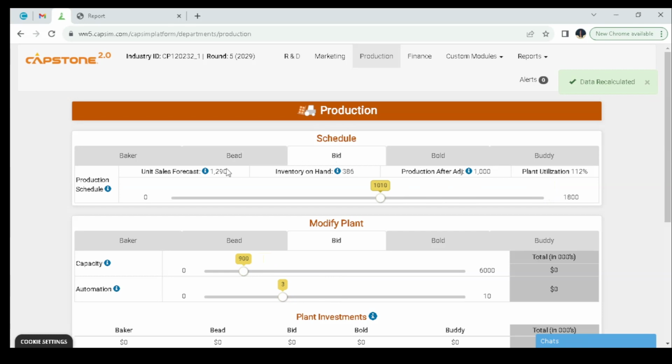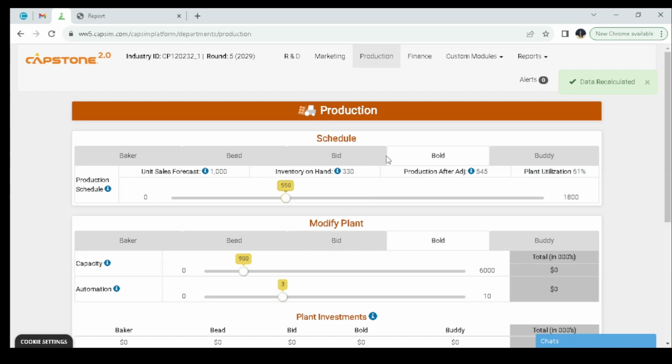Next is bid, whereby forecasted to sell 1,290. We have 386 as the inventory on hand, so we're going to produce about 900 products.